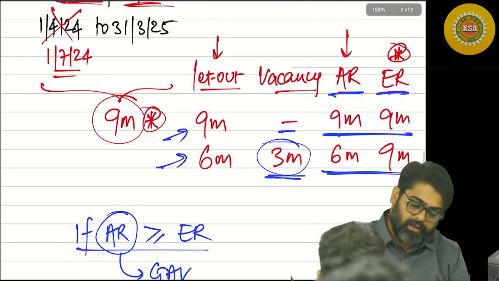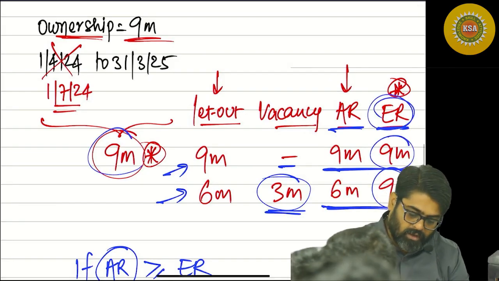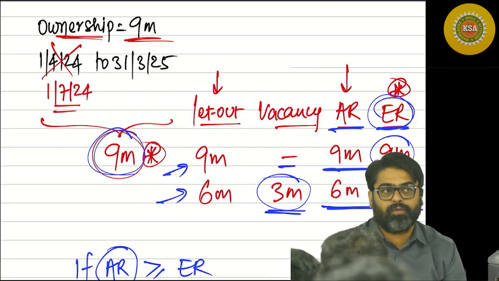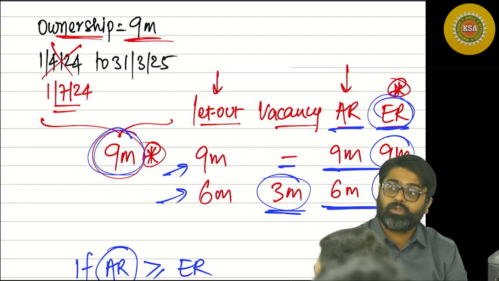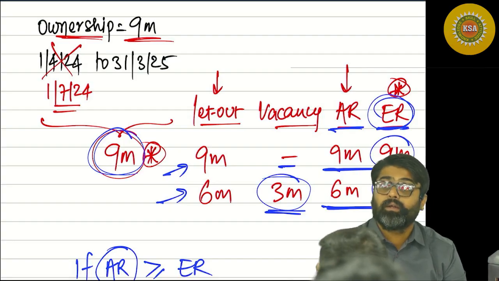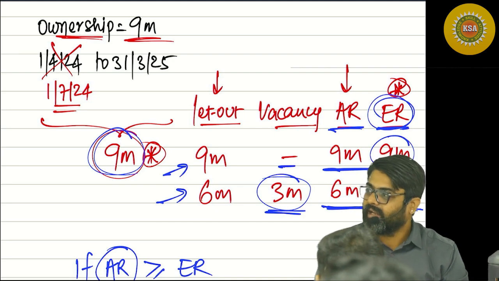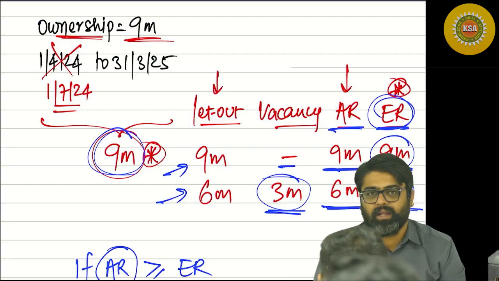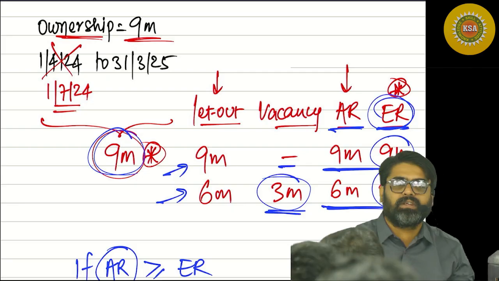Okay, no? Now here, expected rent for how many months have you taken? 9 months was your expected rent period. So if you come to know that the property is owned by the assessee for 9 months, the expected rent has to be calculated for 9 months, for municipal value, fair rent, standard rent. Then only your expected rent will be for 9 months. Getting my point? Actual rent may be for 9 months or less than 9 months. And if it is for 9 months, there is no vacancy. If there is no vacancy, whichever is higher.